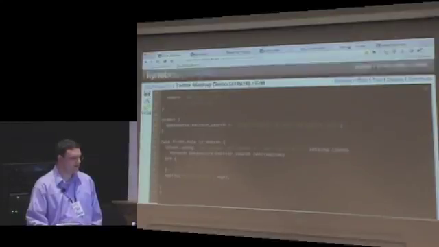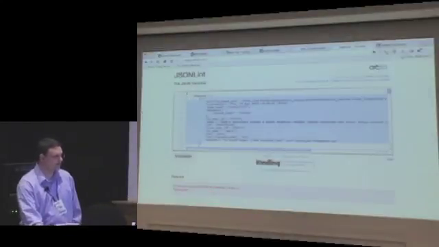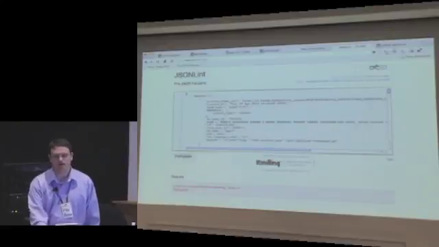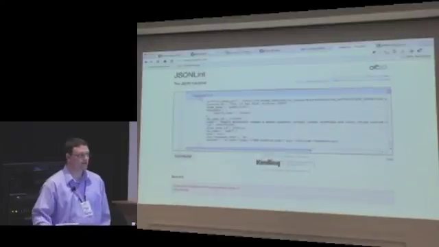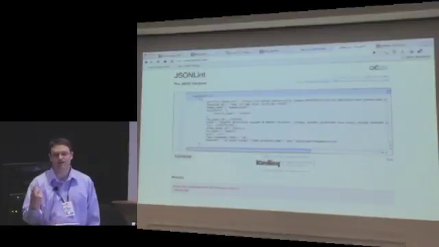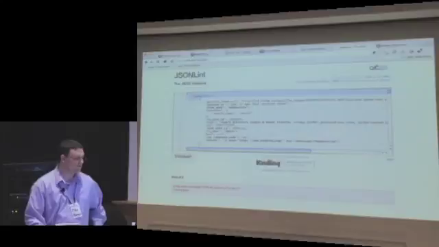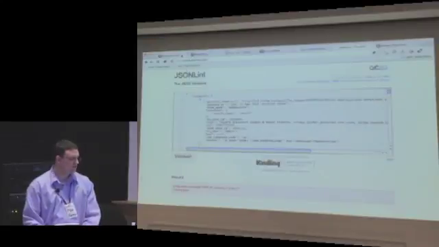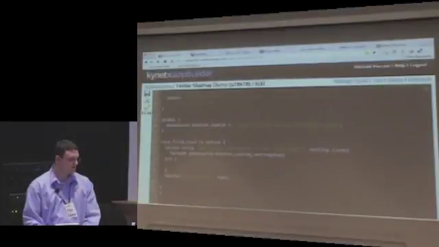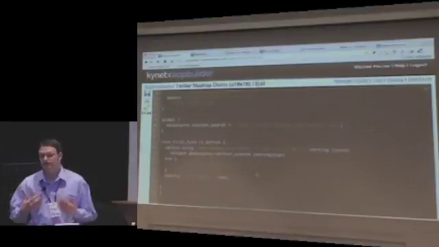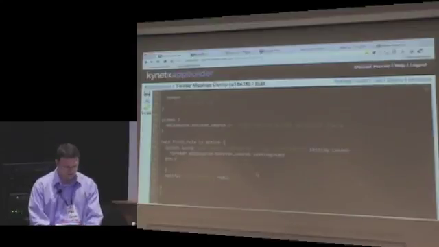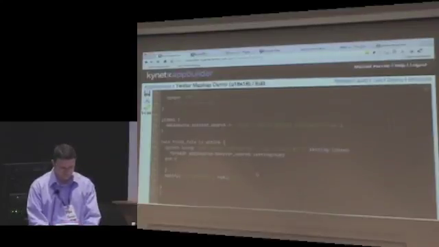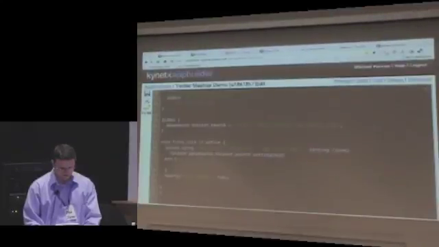If you remember back on JSON-lint, what's actually returned is not an array. It's a JavaScript object here. And so we actually have to dig into this a little bit to get the array data. So what we're going to do to get that array data is instead of just doing Twitter search. Now if Twitter did give it to us in an array, we'd be good. But it doesn't. And so we've got to do something a little bit more elaborate.